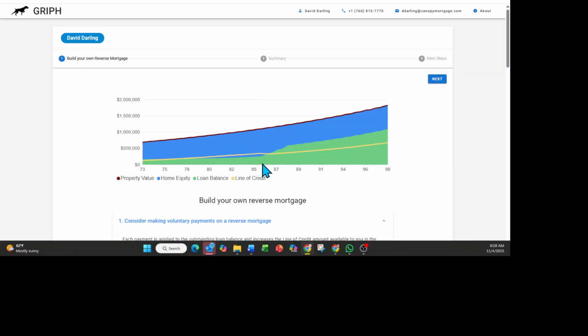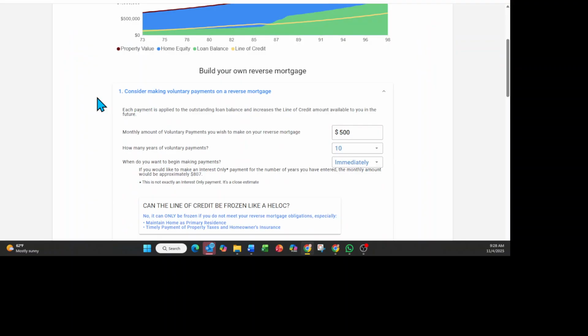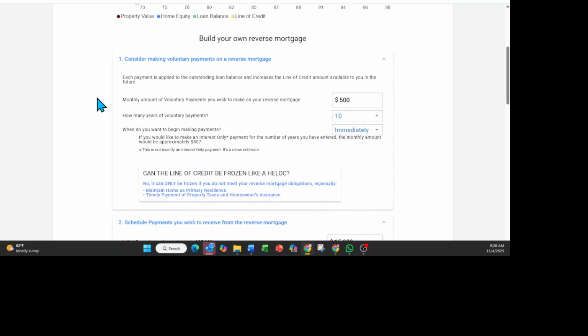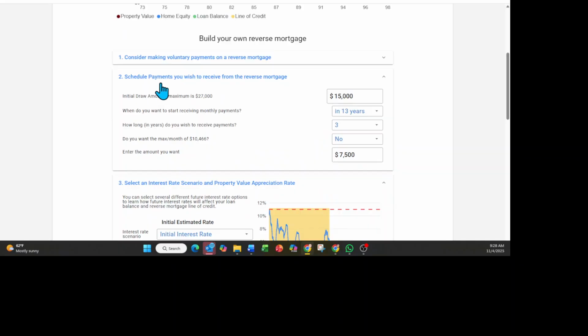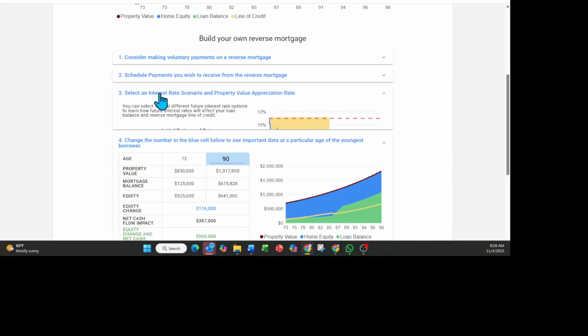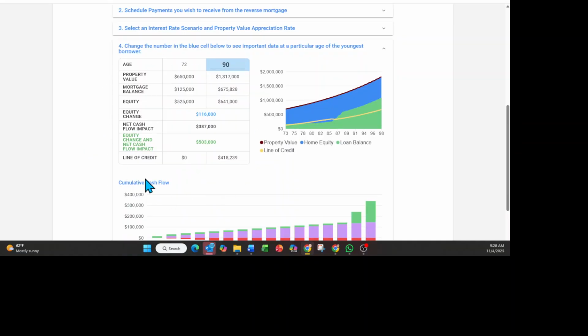I feel like this particular system helps you explain how a reverse mortgage works in plain English. You're not bombarding the borrower with all kinds of numbers at one time. You're trying to keep the pace to match what that borrower's pace is. You can easily collapse some of these. So you're really just focusing on one point in time, and you're seeing what it's looking like before that one point in time and after that one point in time.